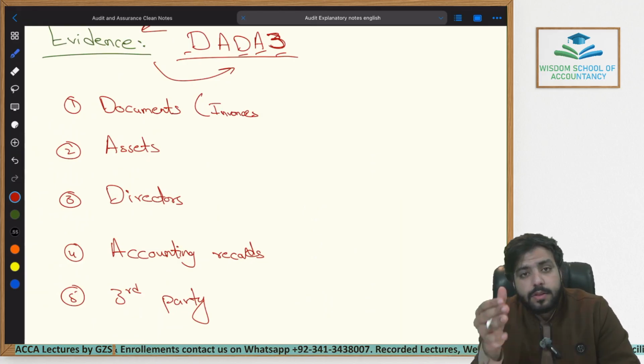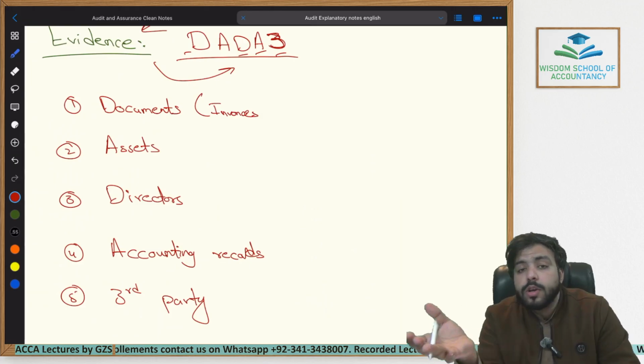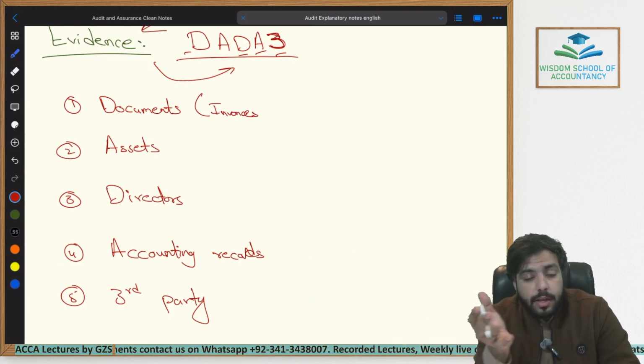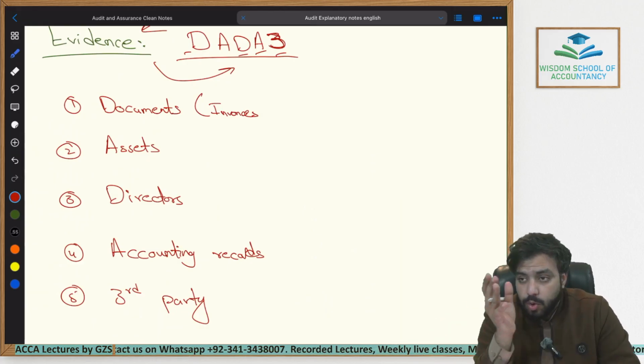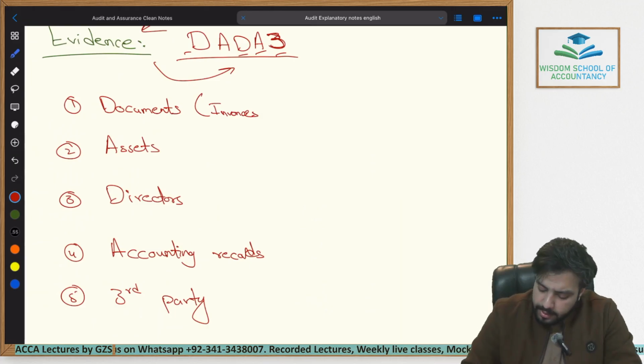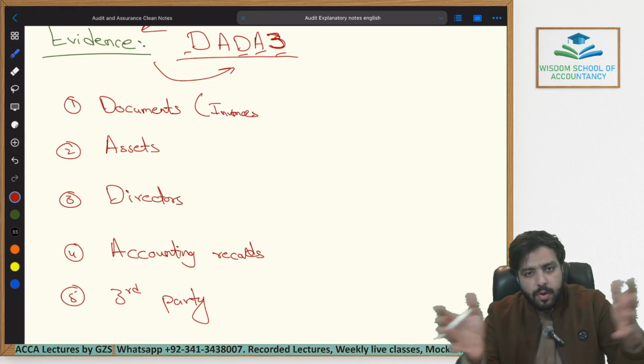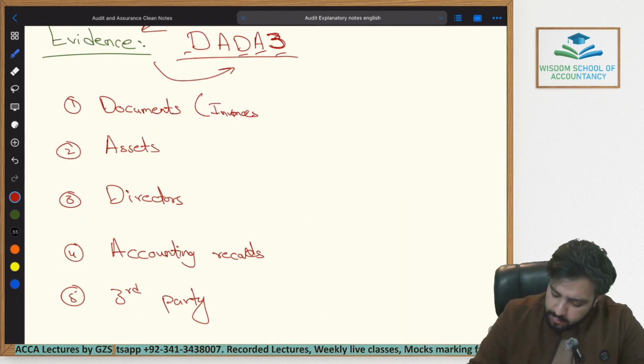If you want to verify those expenses are correctly recorded or not, then you can also check out what? Check out the invoices against those expenses. You can tell the management, give me the invoices, I would like to check them. Further on, you can break it down yourself: income invoices, expense invoices, but invoices in general.